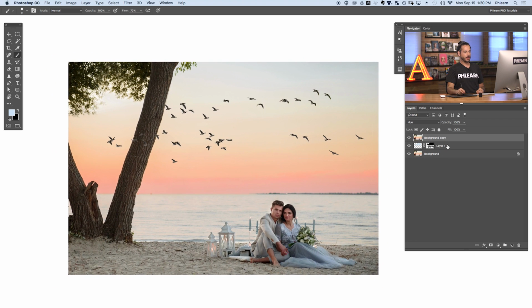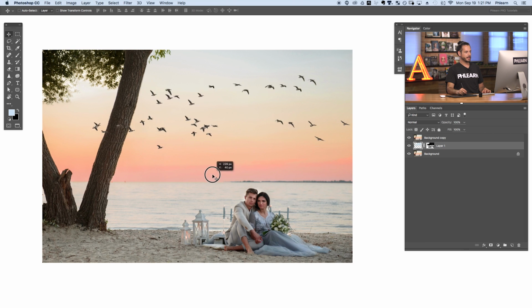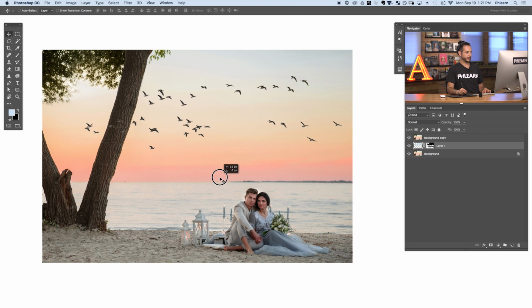Okay, so now all I have to do, I can move my bird layer. This is going to stay in the same place, which makes sense. And don't worry, this won't affect your background layer because it's a copy of the background layer. It's not going to change anything. So we can move our birds. Let's go ahead and click on our birds, and I can use my move tool to just move them around now. And feel free to, let's say you wanted your birds to be like, right there, like, oh, that's so cool.